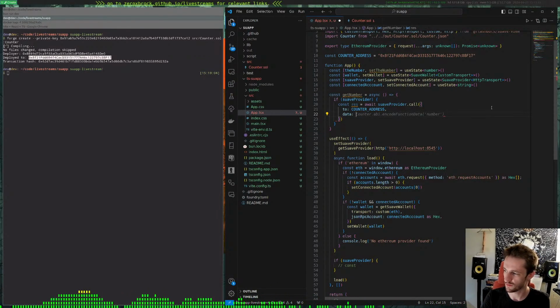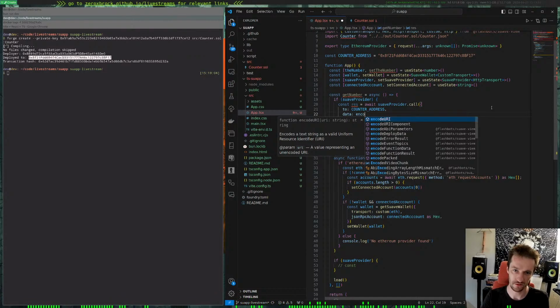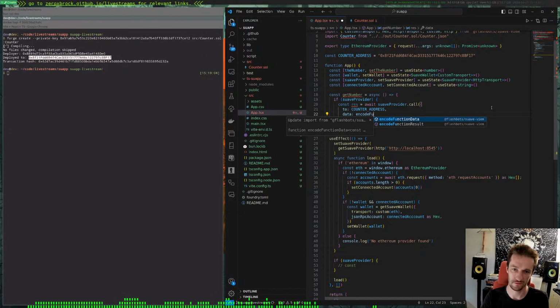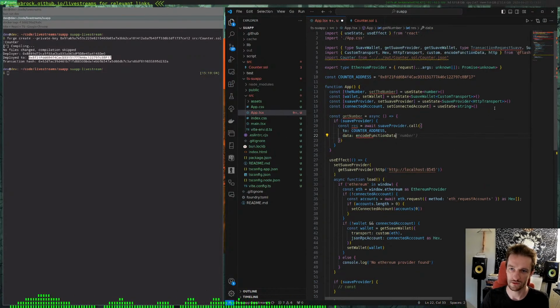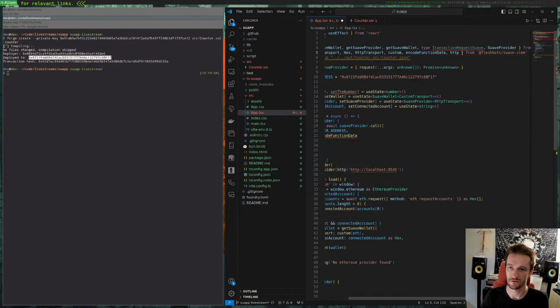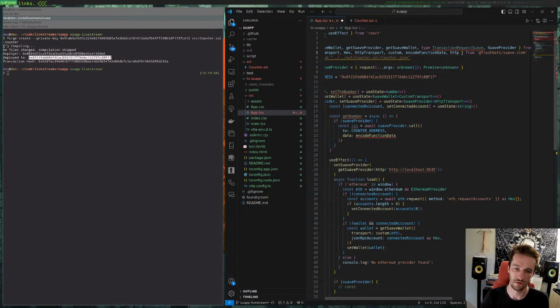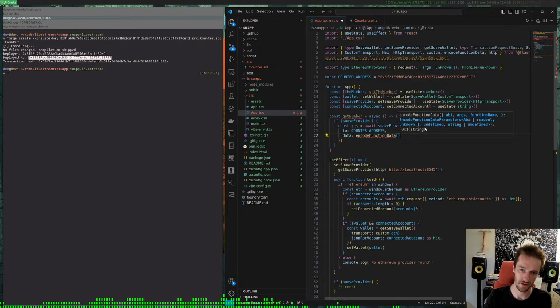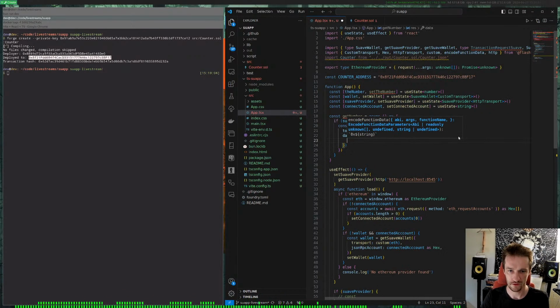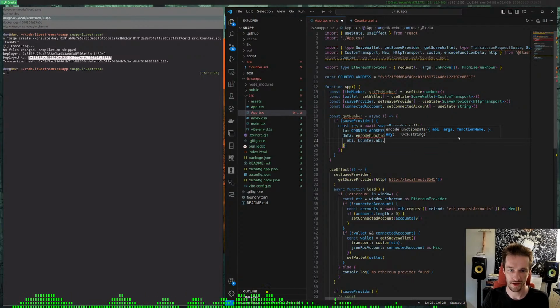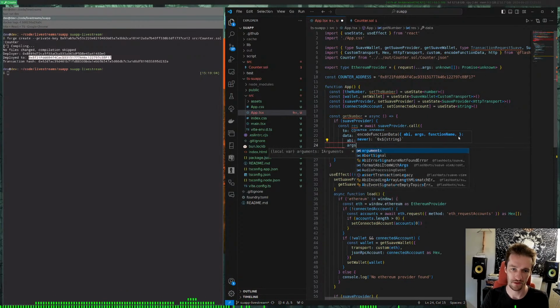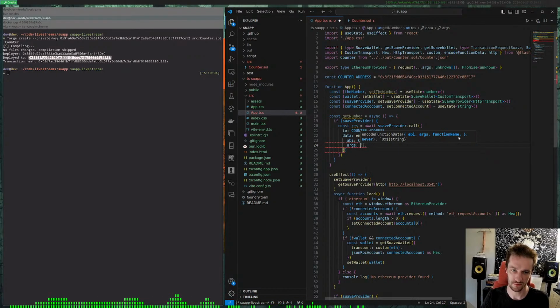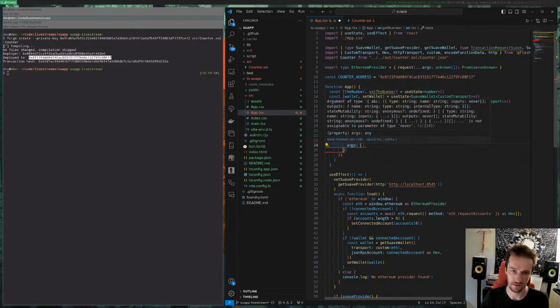No, the SUAVE VM has a function to do this, so we can just type encode function data. Autocomplete should find it. It's in SUAVE VM top level. Yeah, encode function data, which takes an ABI, which is that counter.abi, and takes args.